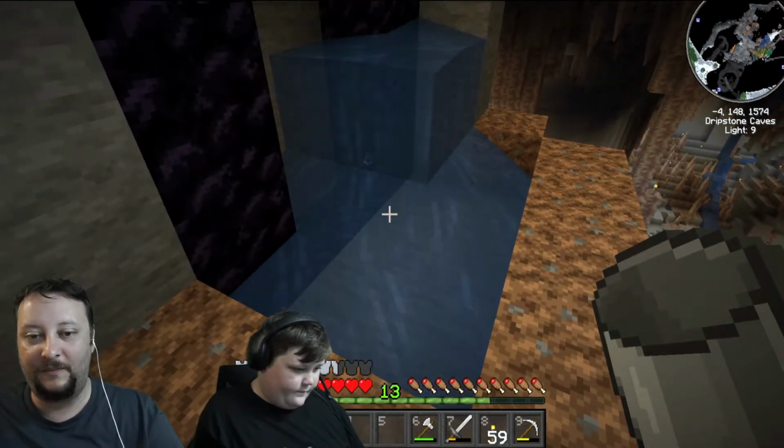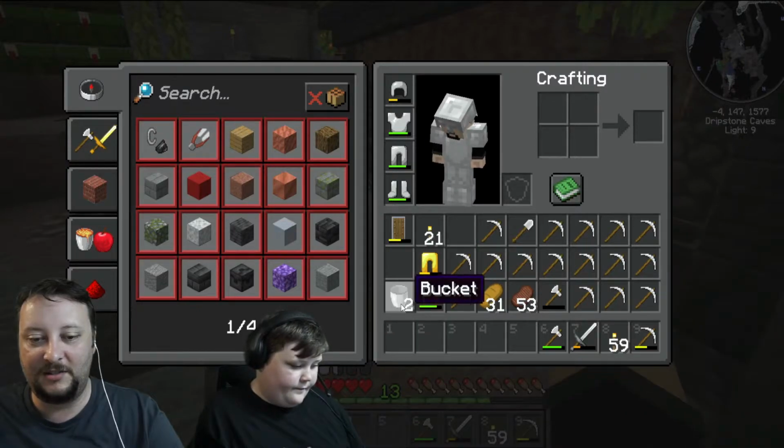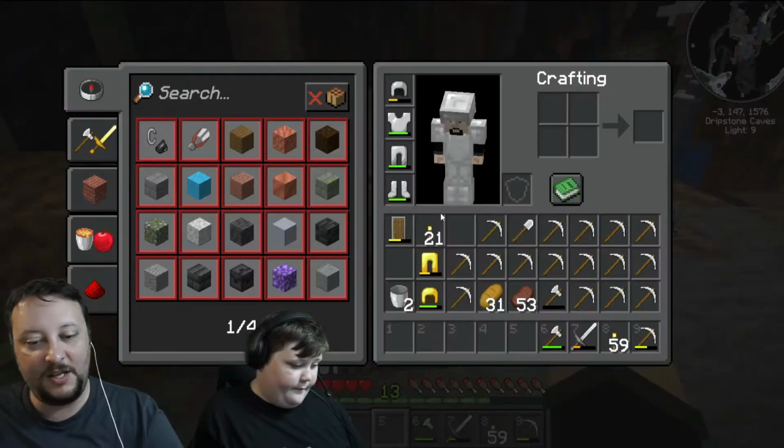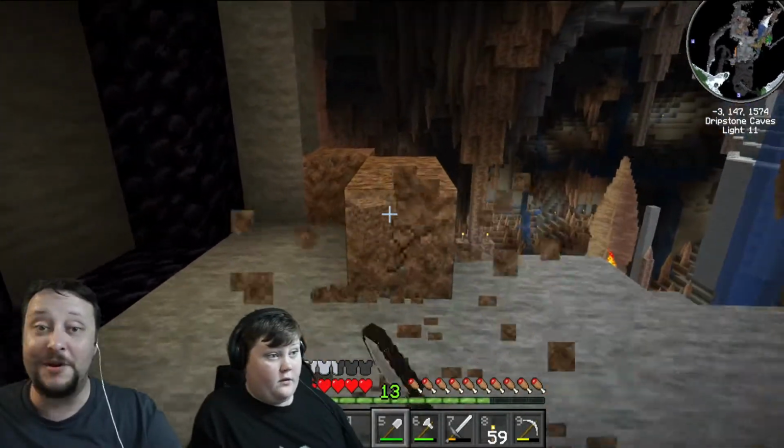Beautiful. Like a brand new one, mate. Like a brand new one. So we'll put our buckets aside for now. We don't really need them. Not in the Nether, because you can't have water in the Nether. Nope. Ice, yes. Water, no.